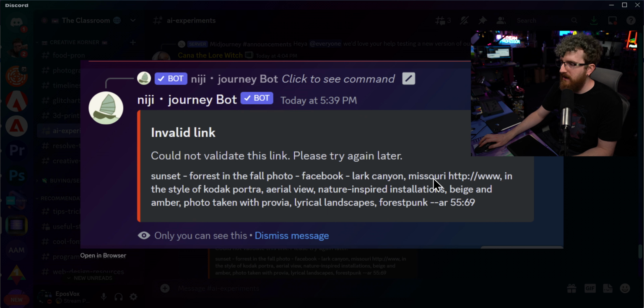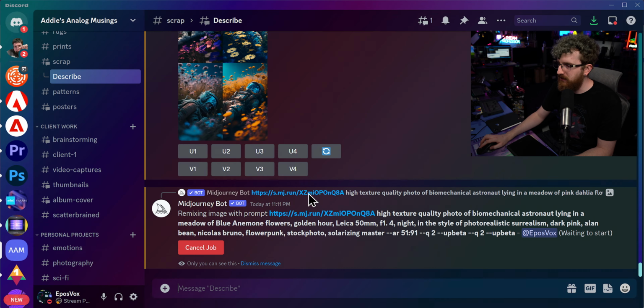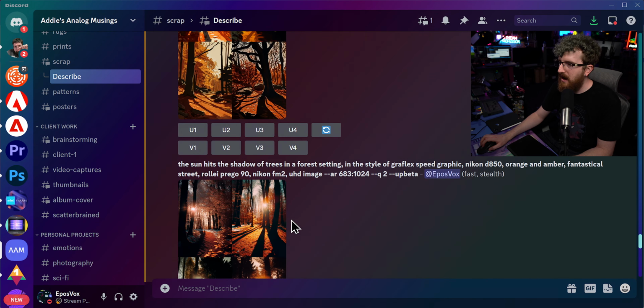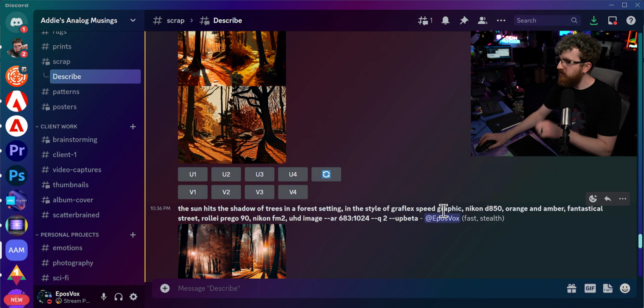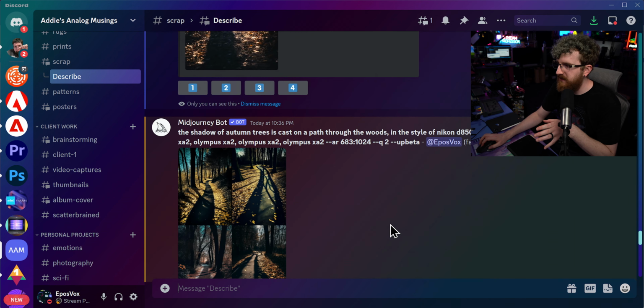One thing I encountered that I thought was hilarious is I was trying to use the MidJourney one, and I think it applies to MidJourney too. And one of the things it tried to generate from my picture was part of a URL. You see it here, it says Missouri http://www. And then it errored out because that wasn't a real link and it was trying to use it as an image reference. I don't know how in their system it got tagged with the start of a link, but I find it really fascinating. But as we take a dive through, because it doesn't want to generate the rest of this, I think it's really interesting to look at the things it comes up with for images. For example, there is a lot of focus on, especially my photography ones, on specifying cameras that it was taken with.